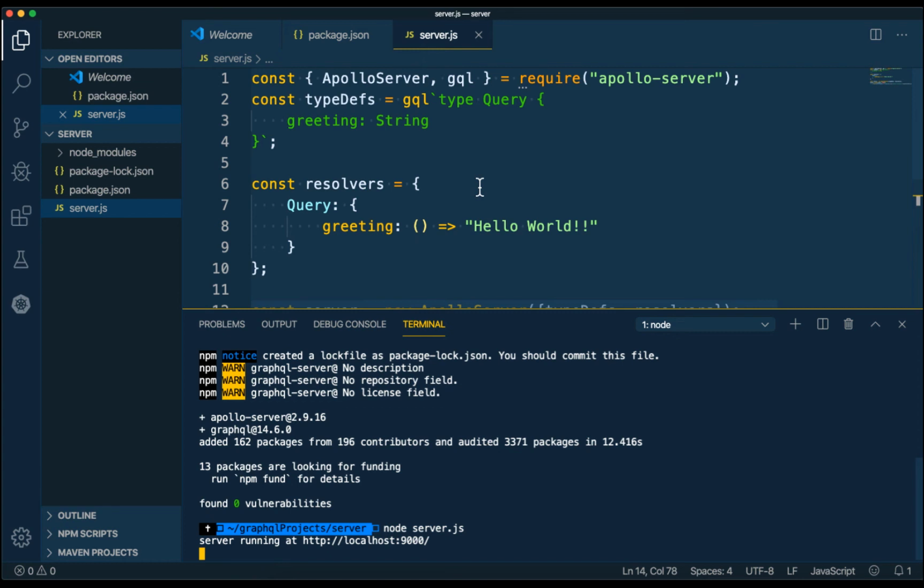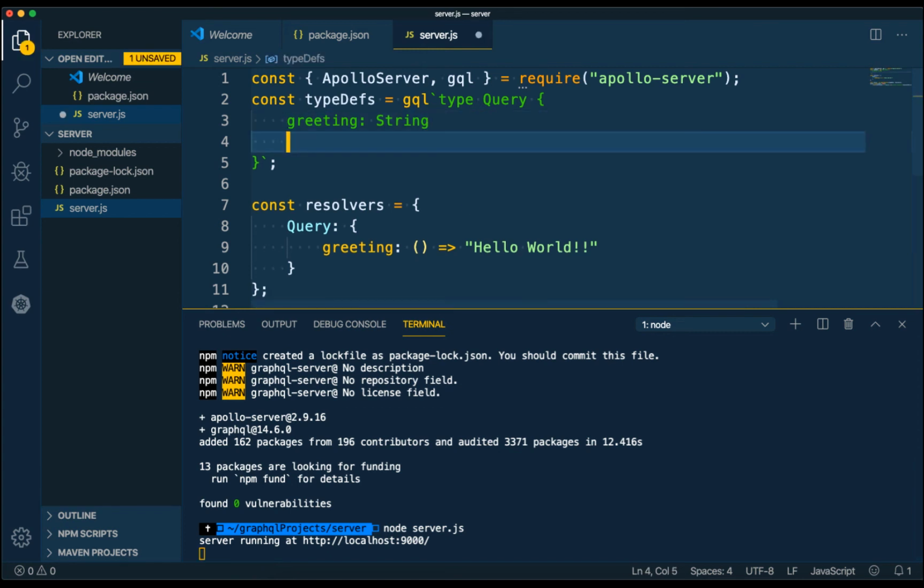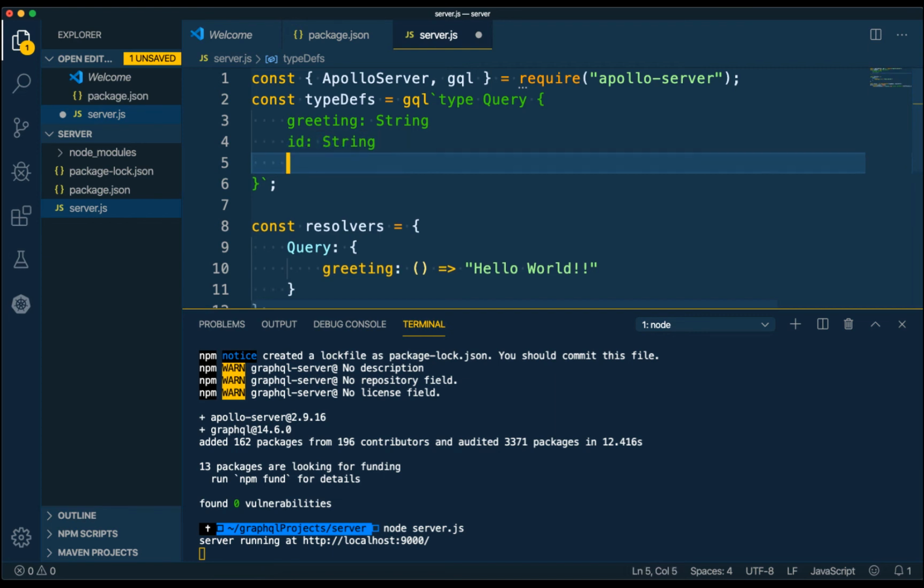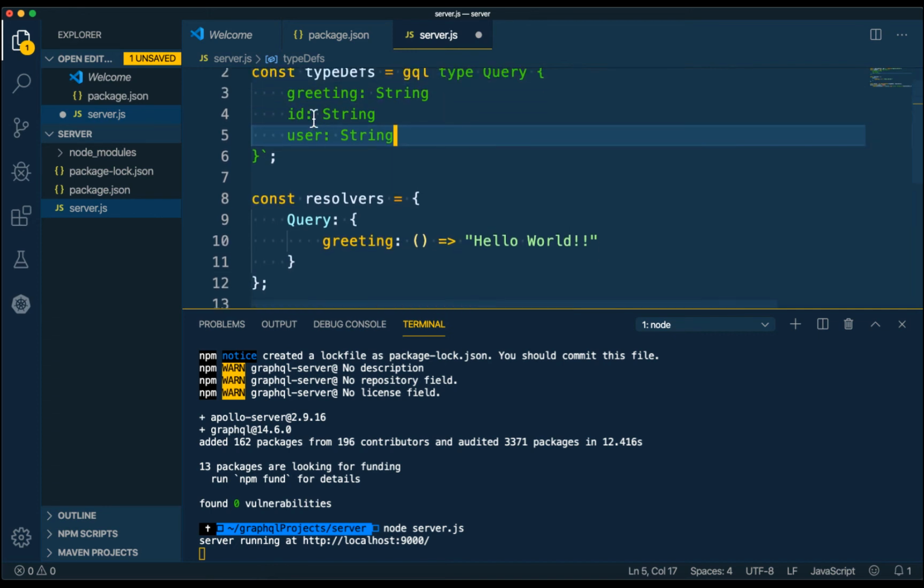So in my server.js, I will go ahead and add one more variable saying ID, which is a string, and user, which is a string. I have added these two. Similarly, we have to define the resolvers for these two variables as well.